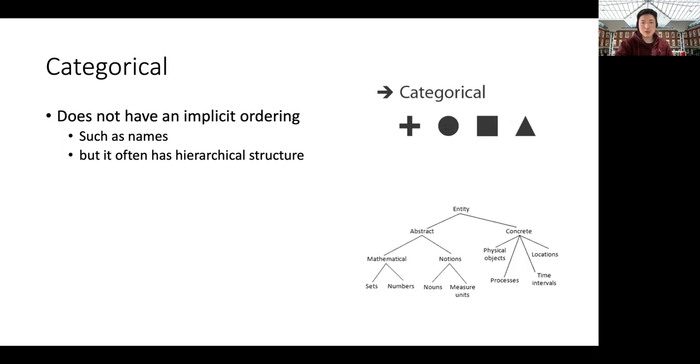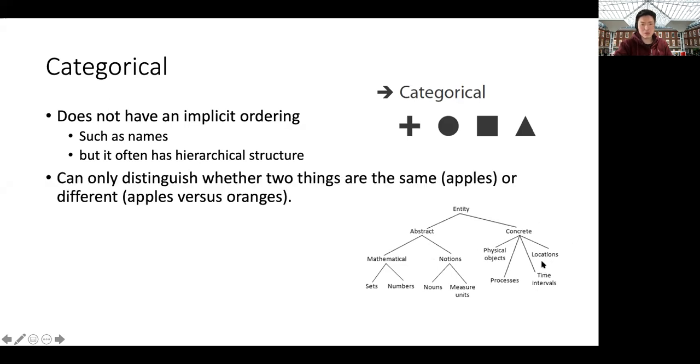But for names, it can potentially have a hierarchical structure. So these are different concepts, say entity, including both abstract entity and concrete entity. And under concrete entity, you can also have physical objects, processes, time, and location, et cetera. You can potentially have those.